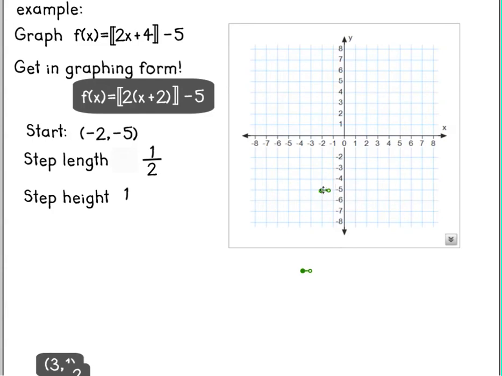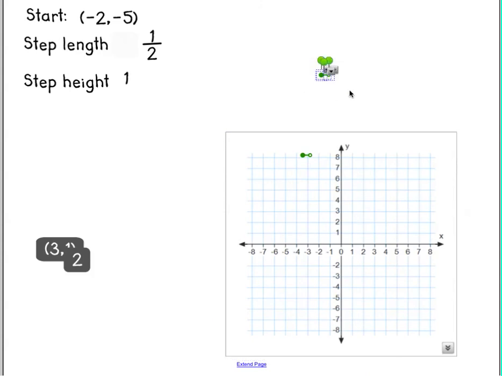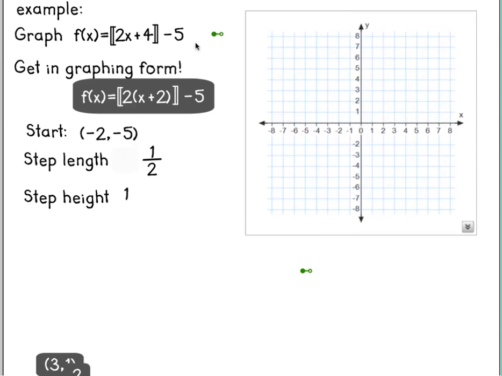I'm sorry, there's some hesitation here as I try to figure out how I can get this all put together. So this should give you some time to get it on your graph. I'm going to move this, that'll make it work. Okay, so this is the size that I need to use here, and I will change this and make it so I can use it over and over again.